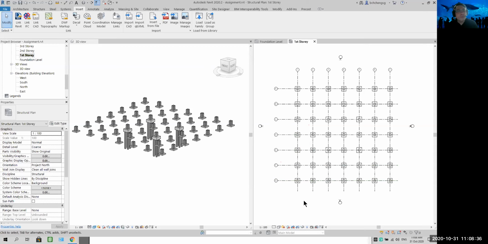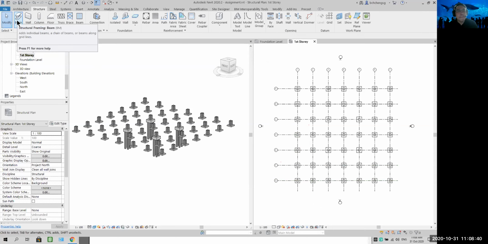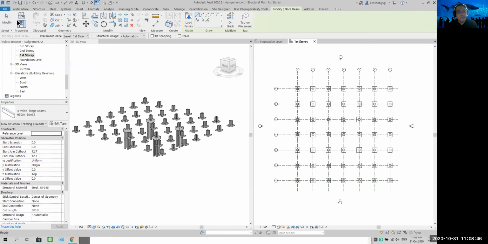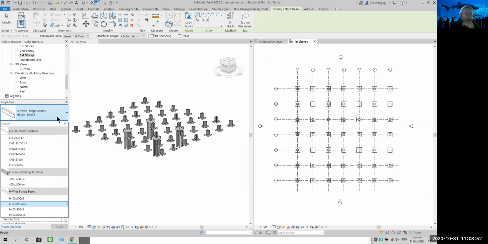Let's go to Structure, Beam. Only in Structure do you have this beam here. By default, in your properties, go to your type selector. They have a hollow section beam. Concrete, we have 400 by 800.